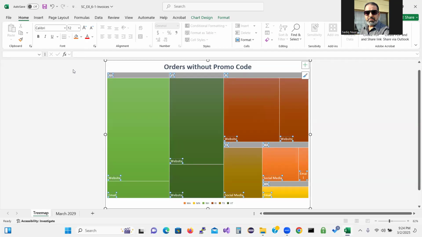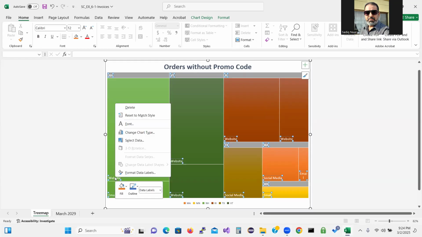Next, we need to edit the tree map settings. While these labels are selected, right click on it and click Format Data Labels.